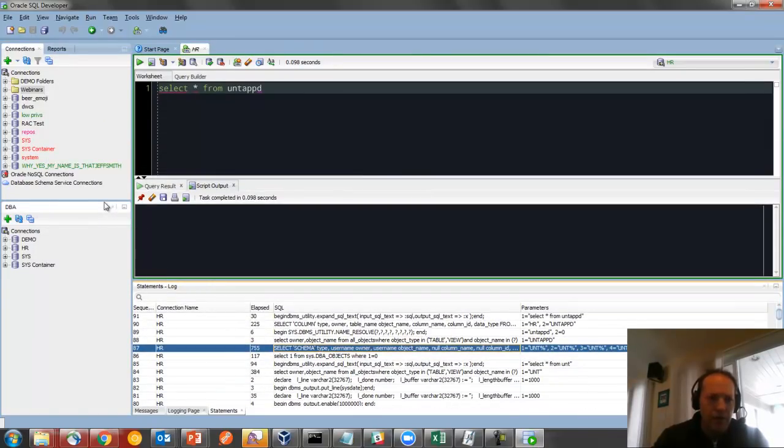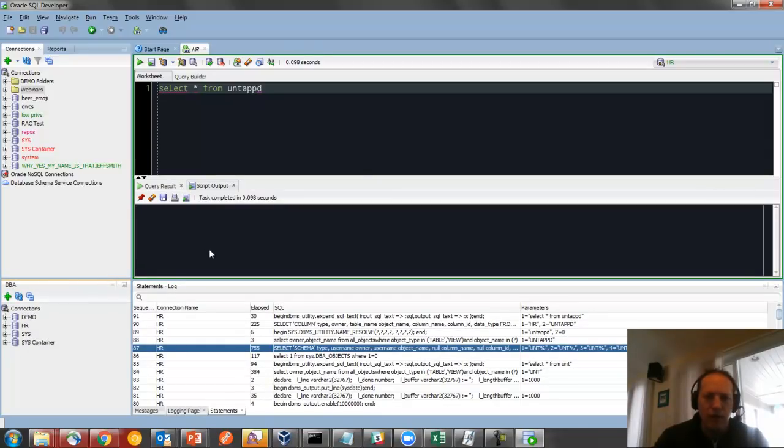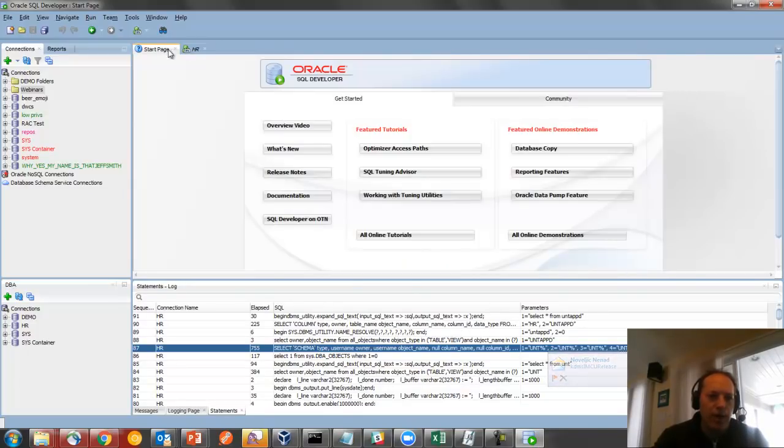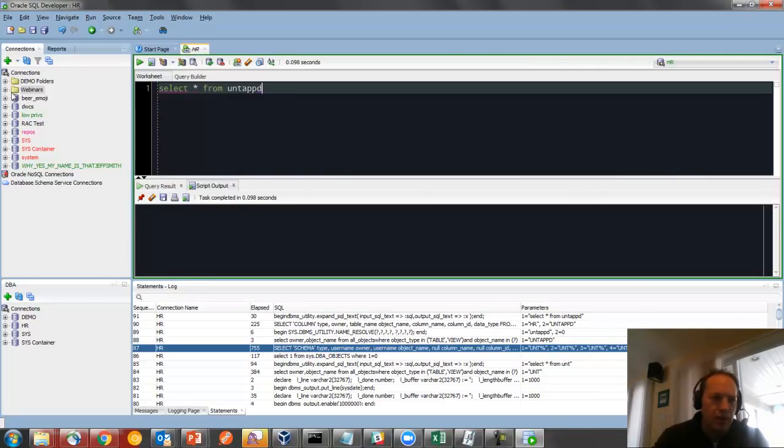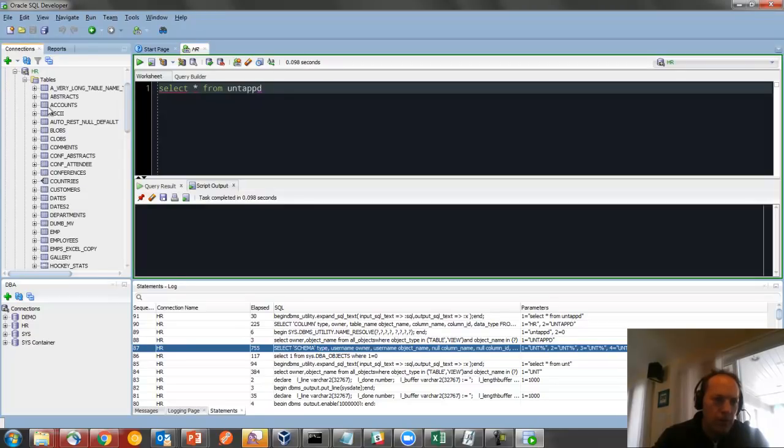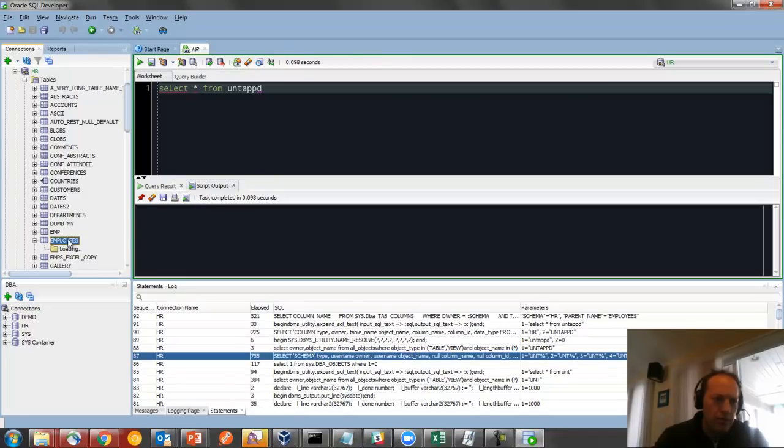One last thing, and I've shown this before in other videos, but it is maybe the biggest tip and trick you want to learn in SQL Developer, is the ability to see multiple window panels at the same time. So if I want to see my start page that has links to places to go get more help, and my worksheet at the same time, or let's say we'll look at a table as well. So let's look at the employees table.